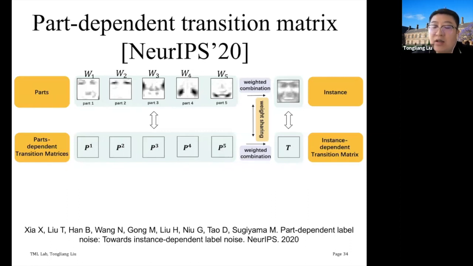But the question is how to obtain the combination parameters. Those combination parameters should be different. Similarly, when we reconstruct an image, a face, the construction parameters should be different. But how can we learn those parameters? This is a hard problem. So we just assume that those two reconstruction procedures share the same parameters. When we reconstruct a face, the parameters can be optimized. So we just reuse these parameters to reconstruct this instance-dependent transition matrix. It works quite well.